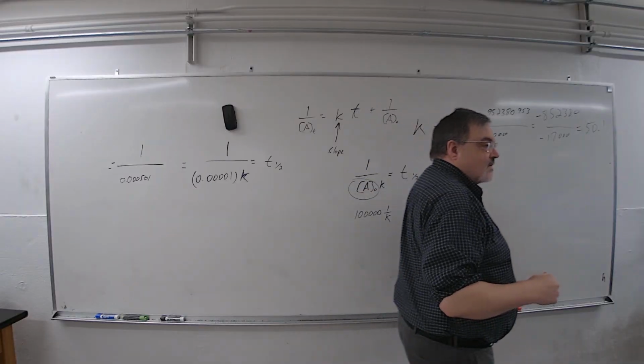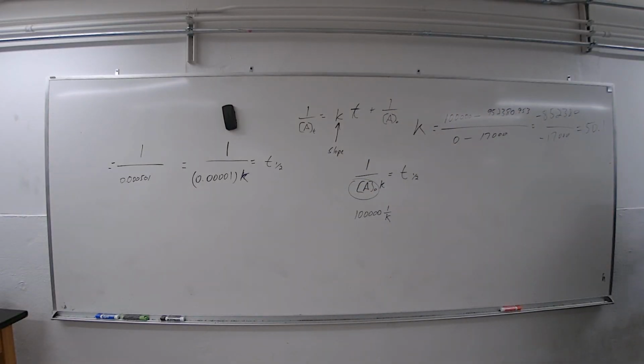How did the book do it? I thought I got that straight out of the book. Well, you see it now, right? Yeah. And all of these are like that. You're basically looking at slope for all of them. The slope of this line down here on the right, that equals K. Once it's graphed and it's linear, that equals K. The other two happen to be negative K, but it still works out exactly the same.